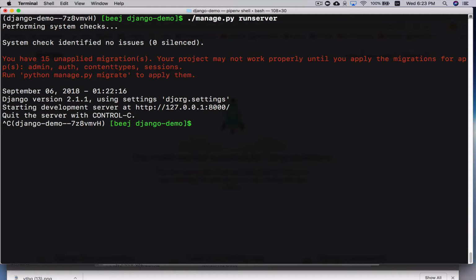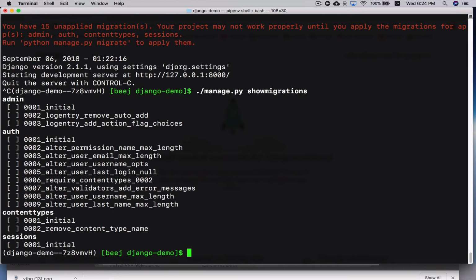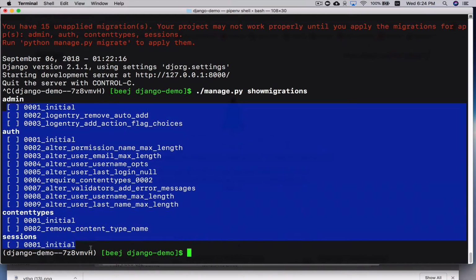So when we initialize the app, it makes some migrations for us to start. And we can actually look at those migrations with the showmigrations command, run from manage.py. If we do this, it'll say which migrations are unapplied. And there are 15 of them, just like it says up here.